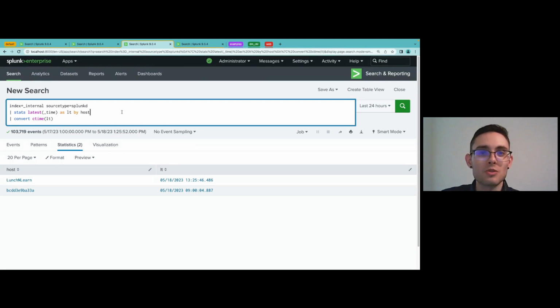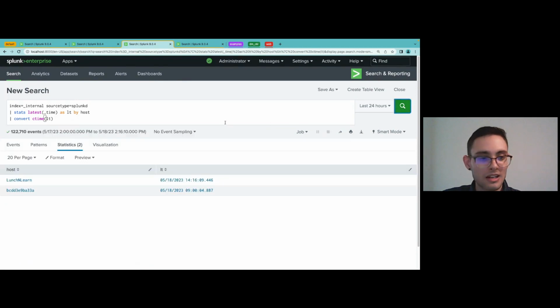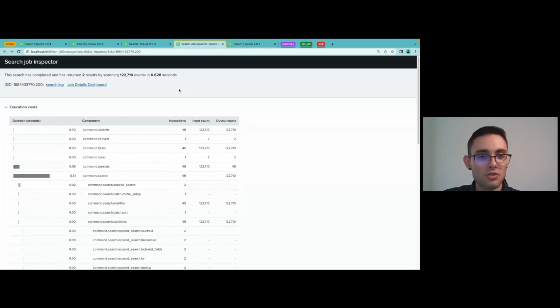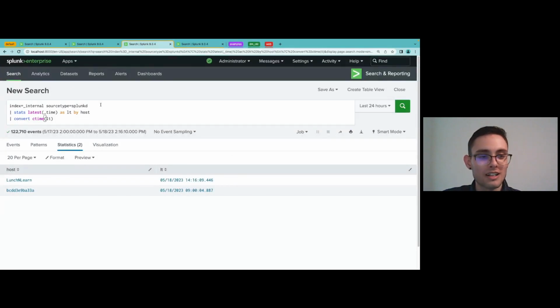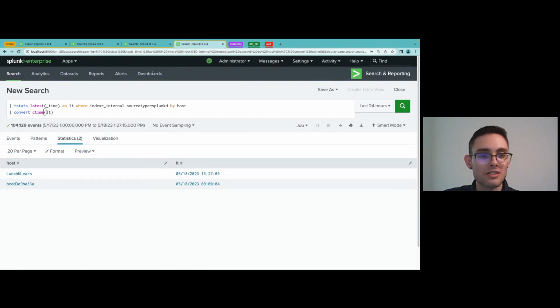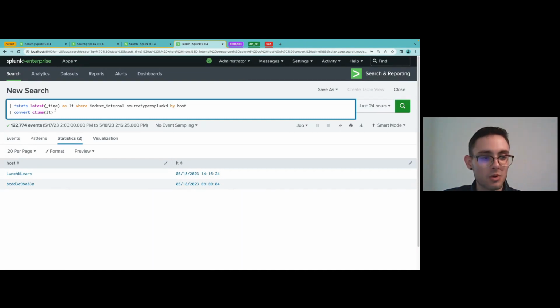I definitely encourage the use of forwarder awareness for that exercise because it makes it a lot easier. But if you're digging into these internal logs, you really have some flexibility in seeing the latest time reported here. So I'm getting these results back. This is still a pretty quick search. We are focused on the Splunk logs. So of course, specifying as many parameters as you can to filter down on your data is going to make your query much quicker. But let's look at the tstats format for that exact same query. So we're starting pipe tstats, and then we are doing our statistical function here, the latest time, again, renaming for convenience.